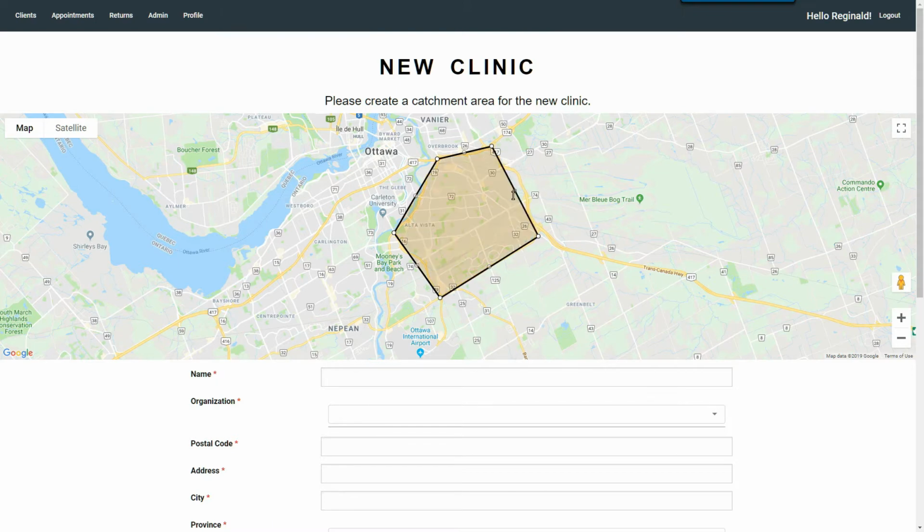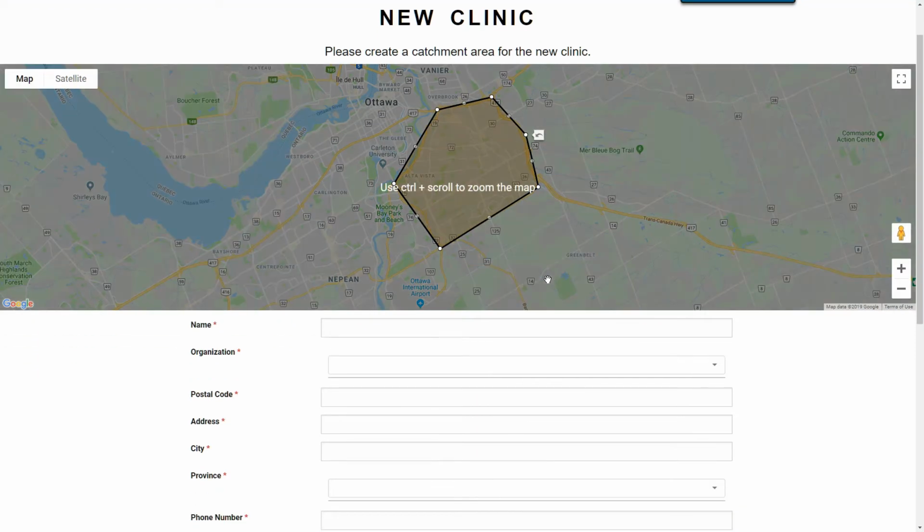And now you see the color changes. And if you need to make any tweaks to any one of the lines, simply drag it over to the appropriate area, and you have now defined the catchment area.